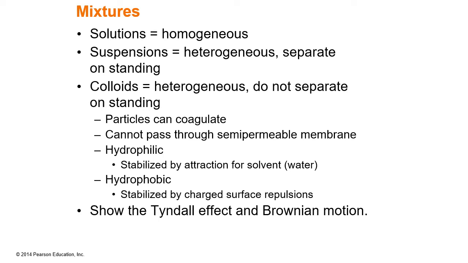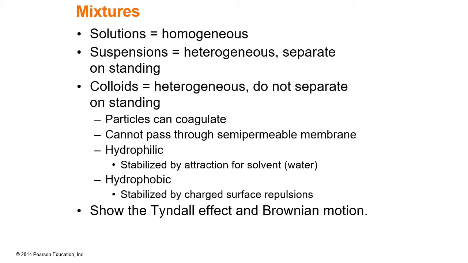When we talk about mixtures, there are several different types. One of those types is solutions, which is what we've been talking about, and we do talk mostly about in chemistry. They're homogeneous. They are on the molecular level, so they're very small particles that are uniformly mixed throughout our solvent.